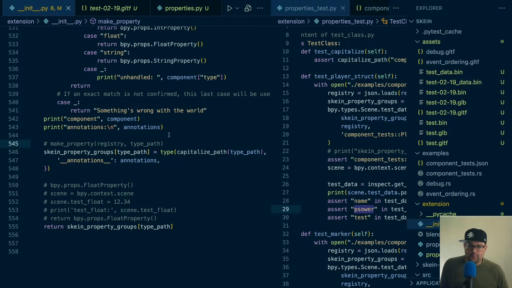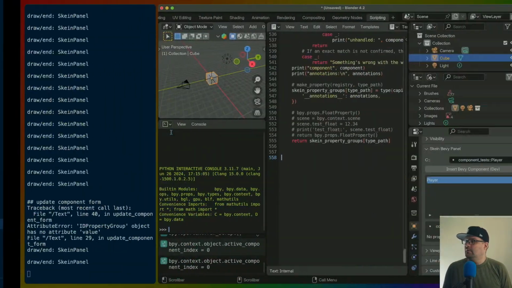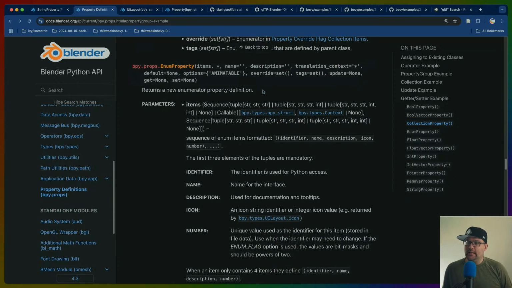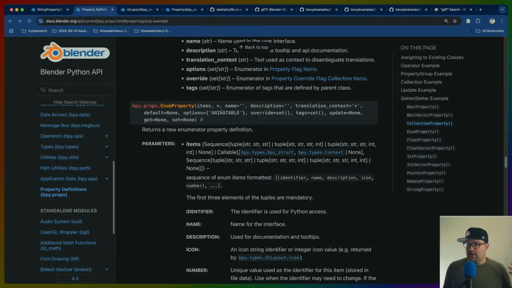The kinds of issues I'm running into right now are basically like when I put an update function on the properties for the form, those updates never get called. So with the enum property, if I can take all of those property groups and put them into this enum and then pick one, I think that's fine. It's probably a little bit awkward because there's like 350 of them. But it might work.